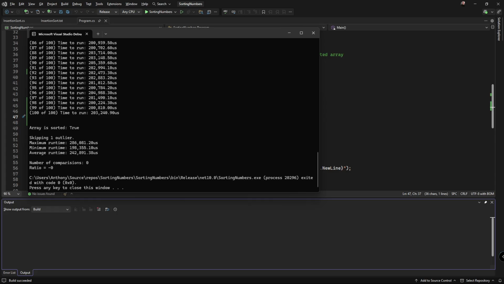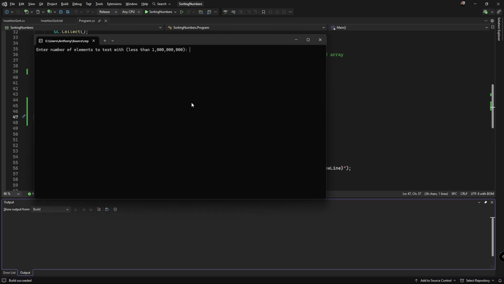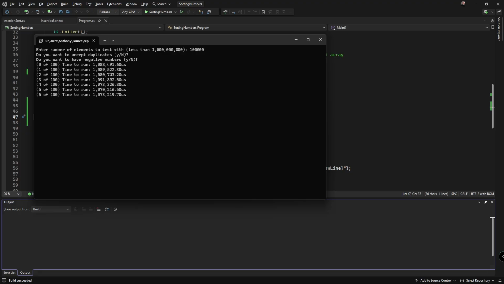There we go. All right, finally, the slowest case. So look at that one. These are running about a second apiece, so this one will take about 100 seconds.